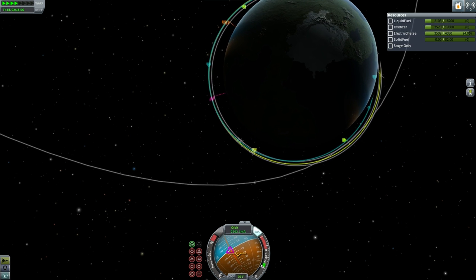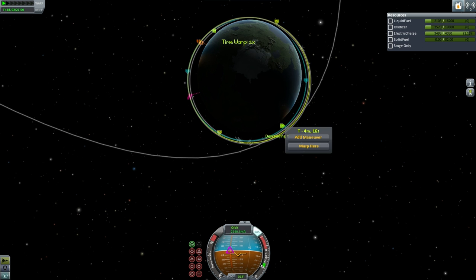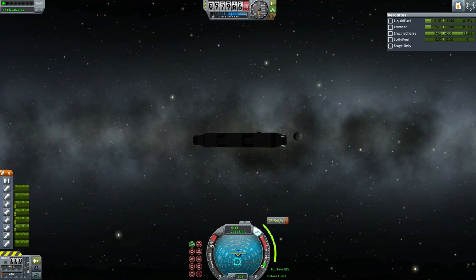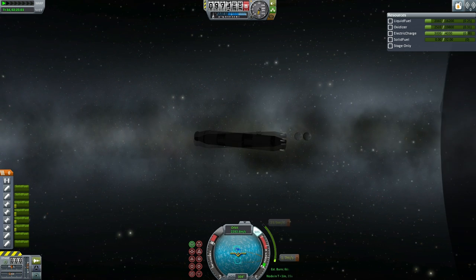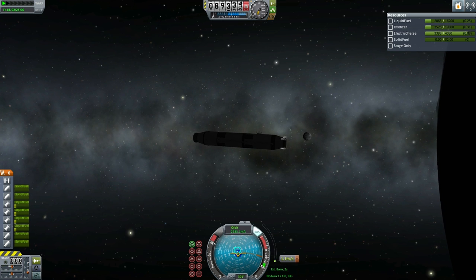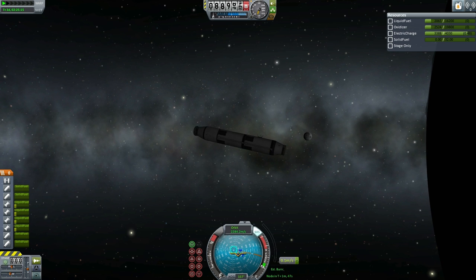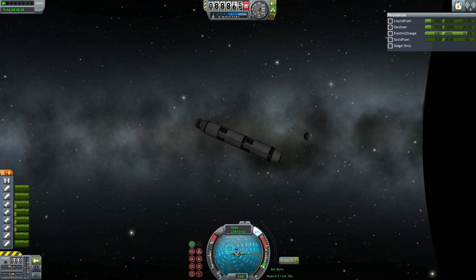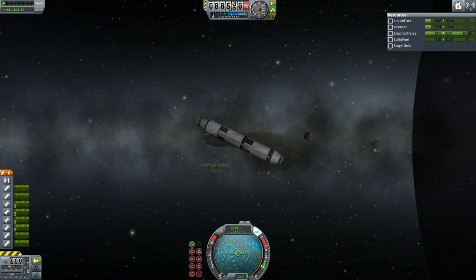This is basically a straightforward proposition: either this successfully docks to the station, or the EDB will de-orbit the tank. You might be wondering why there would be any difficulty rendezvousing with Hoffman Station. That is because the external tank isn't really fitted with normal RCS ports — it is fitted with Wernher ports, which are solely meant to maintain stability during launch. They are facing in directions that are unbalanced around the center of mass for movement in other directions. So that's a problem.